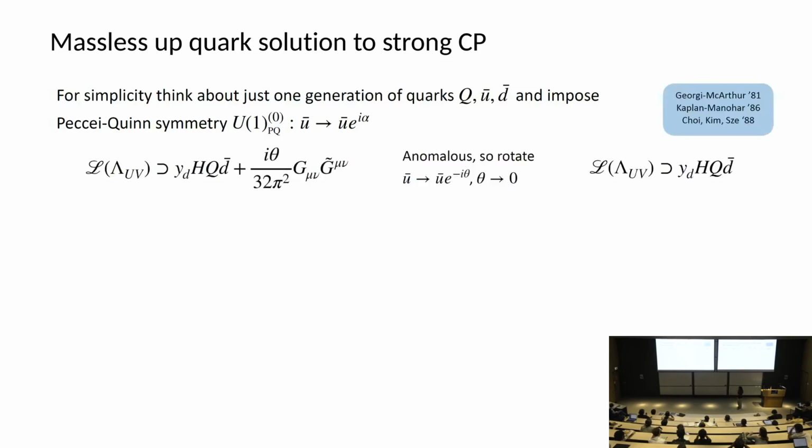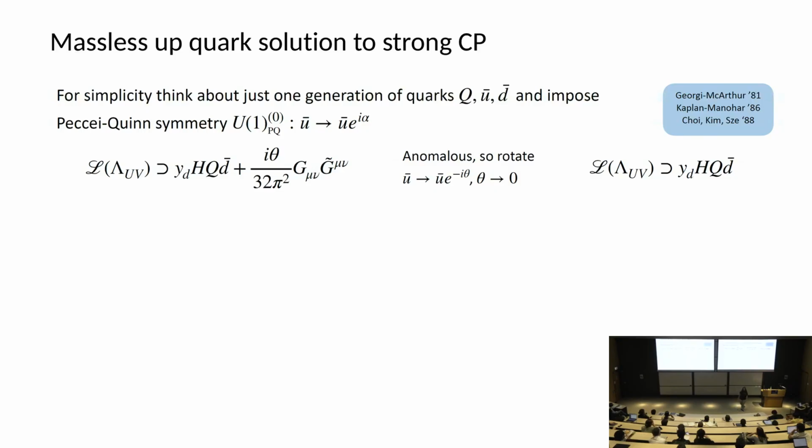Now, when I write down the UV Lagrangian, I can only write down then the down quark Yukawa and some topological angle for QCD. In fact, this theory is CP conserving. We can make that more manifest by doing an anomalous field redefinition using the Peccei-Quinn symmetry of the up quark, which shifts, because it's anomalous, the theta angle, and just so manifestly makes the Lagrangian only the down quark Yukawa, manifestly CP invariant. Great.